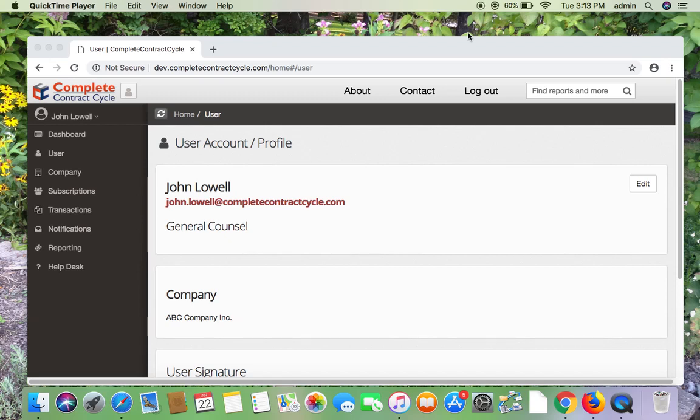My name is John Lowell, and I'm the founder and CEO of Complete Contract Cycle, a U.S. patent pending contract negotiation tool that does 5 main things. First, it separates the contract by clause so that each party's stakeholders can negotiate with their counterparts in isolation in our tool. Second, it allows parties to negotiate anonymously if required to protect the integrity of the anonymous bidding process in an RFP.